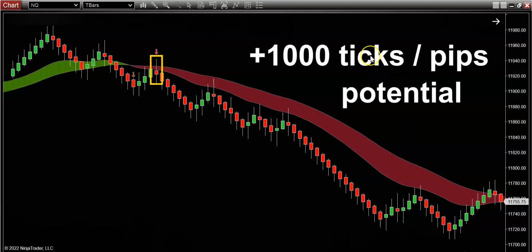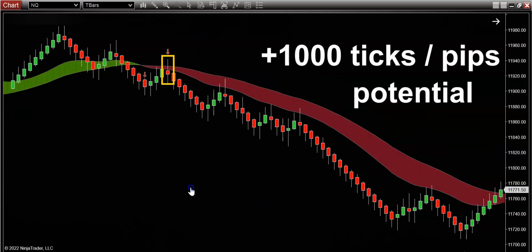Now, I'm not saying that you're going to grab this entire move. And depending on how you manage your risk, maybe you didn't catch any of this move, right? All I can talk to you about is the potential of these color volume shifts and how strong these moves are, okay? You don't need to wear your glasses and sit and stare really close to the chart. You could spot this setup from the parking lot, all right?